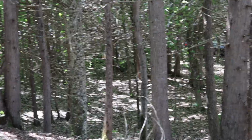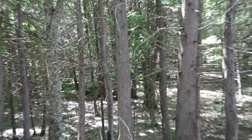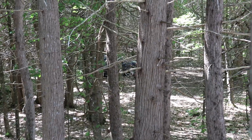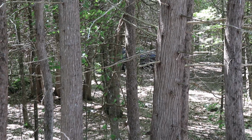So this is like the second truck that's come in here. That's not even a truck, that's like an SUV. Yeah, see him behind the trees there? Dead center camera. There's no road in here, so that guy's on the ATV trails.